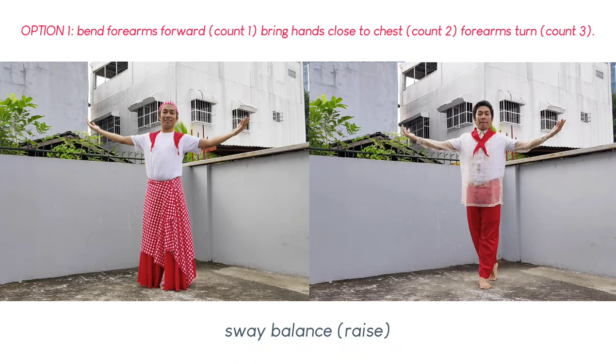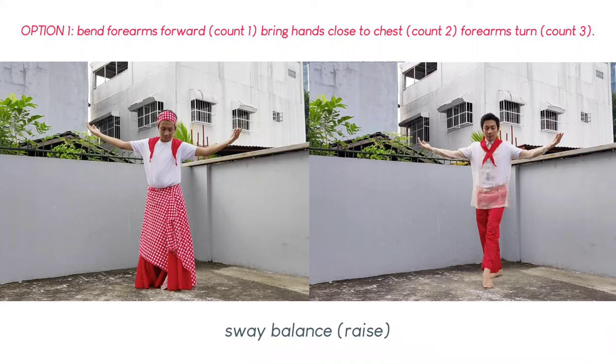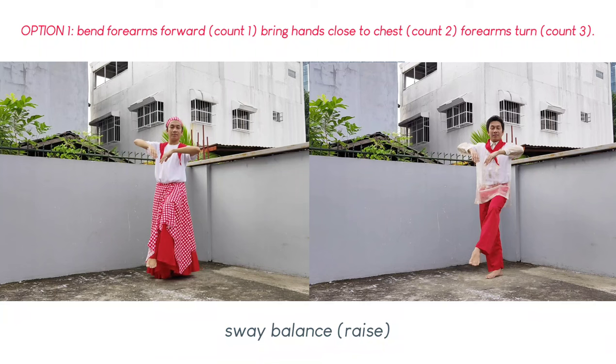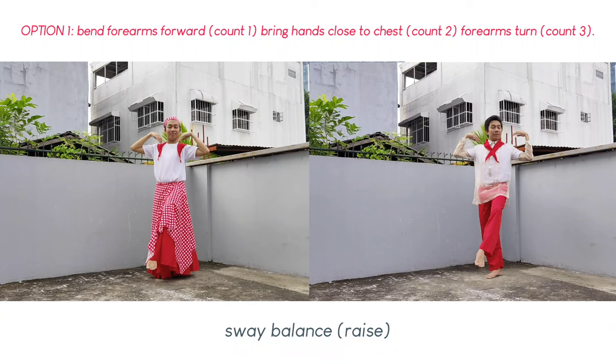Second measure. B. Step right foot obliquely backward right and bend body slightly forward. Bend forearms forward. Count 1. And raise left knee in front while bringing hands close to chest. Count 2. Left knee stays raised in front while doing the forearm turn on count 3.